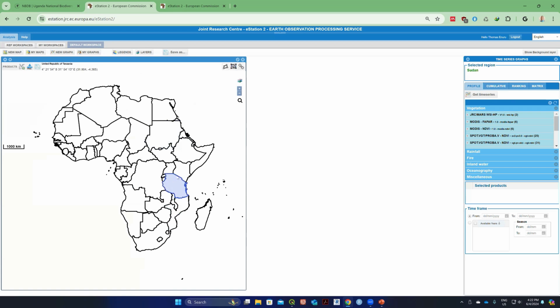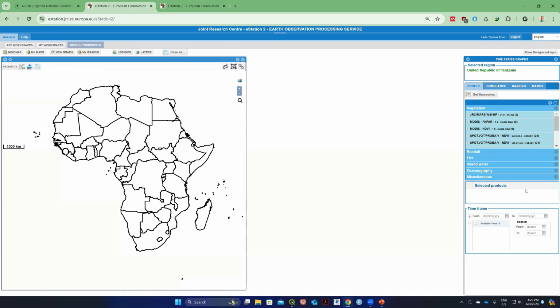So you can use this layer, in this case, admin boundaries for each of the countries, to select the region of interest. Now you can see that based on my clicking of the map, the region also gets populated.